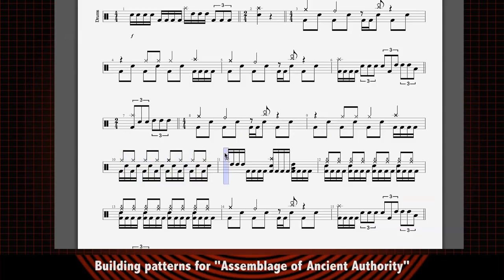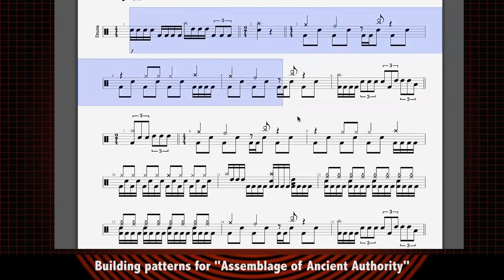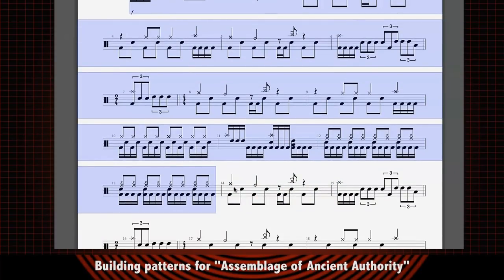And then we have a transition preparing for the next part, which is a Slayer double bass part, what I call Slayer because it's basically straight 16th notes on the kick and snare on every beat. So let's listen to this from the beginning to this part.